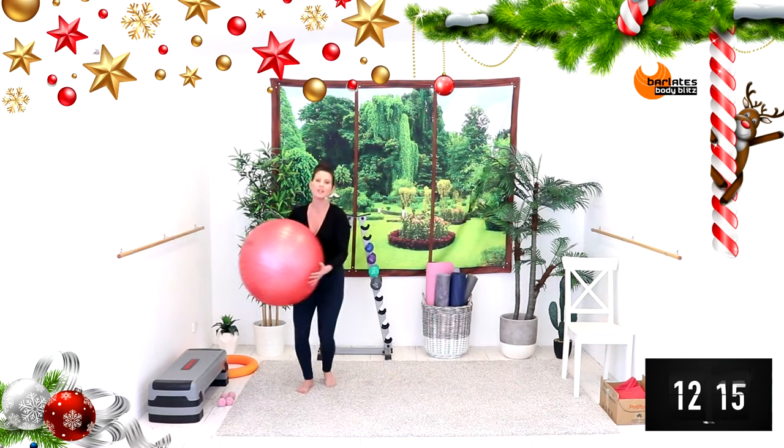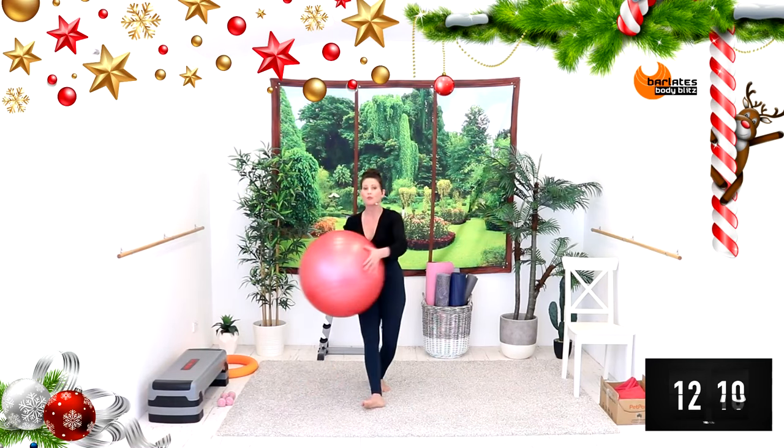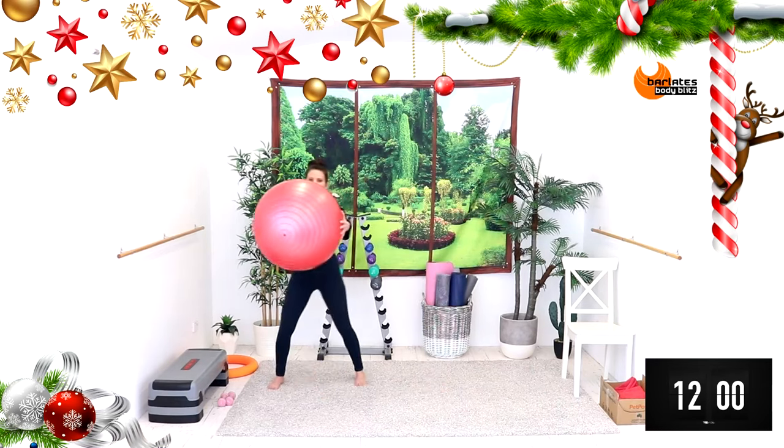1, 2, 3, and 4. Sweep and heel. 3 and 4. Knee up and sweep. 2, 3, and 4. Same thing. Butt kick. 2, 3, and 4. Grapevine.